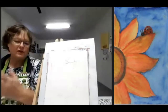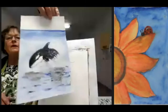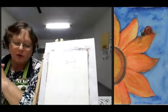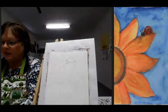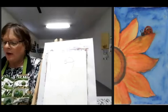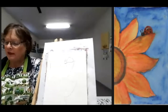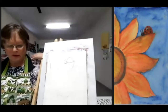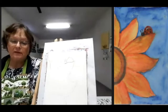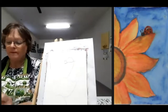Today we've got this flower to do, and I'm thinking at some point — any dolphin lovers? — maybe we'll do a dolphin. When I teach, I learn too, so I have to learn the project before I teach it. This is wonderful for me as well. Bless you all for being here. Let's just get into art mode. I like to take some deep breaths — a deep breath in, hold it at the top, then release. We'll do that three times and drop our shoulders down.